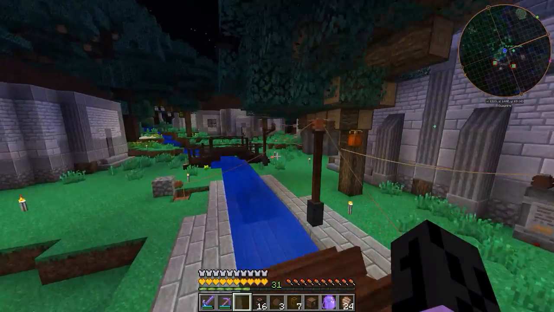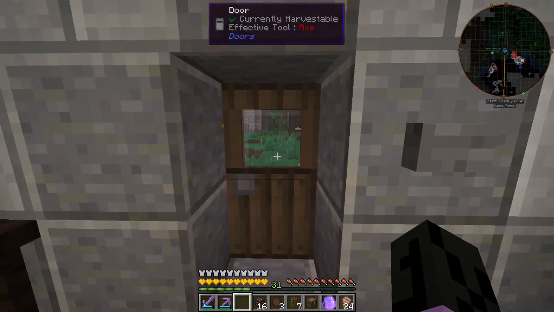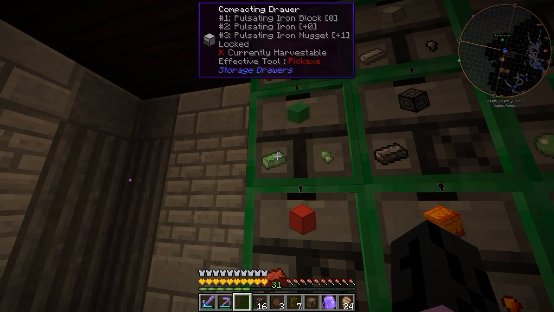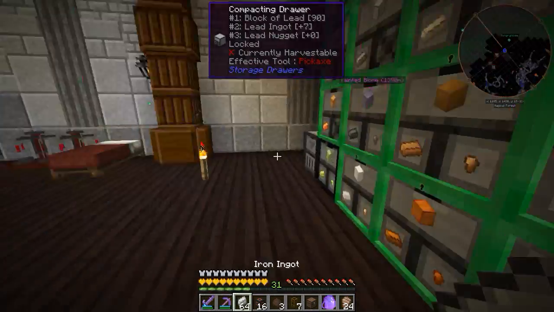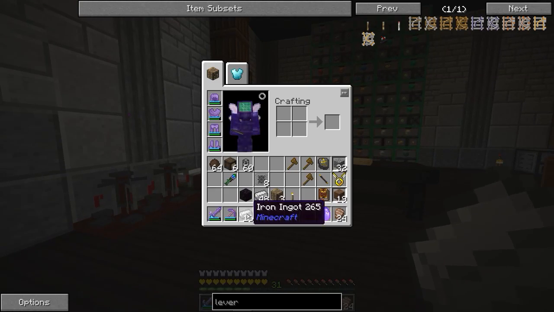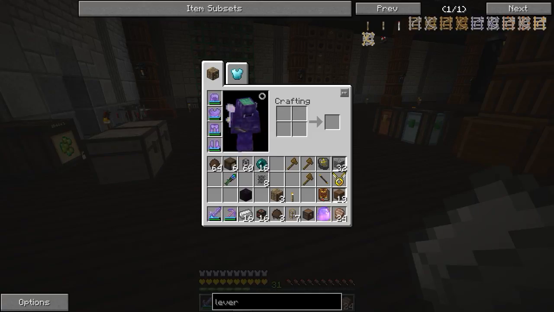Which is easy, we just need some pulsating iron. Which I have some of. Enough to finish this job anyway. Oh boy, I only have 1 nugget left. Well, pulsating iron is easy enough to make. It is iron. And because I'm going to be lazy about it, I'm going to put 48 iron back and take a stack of ender pearls. Cool.